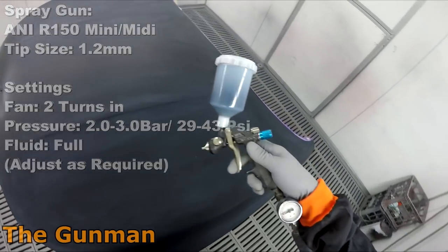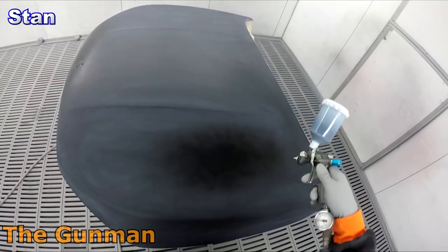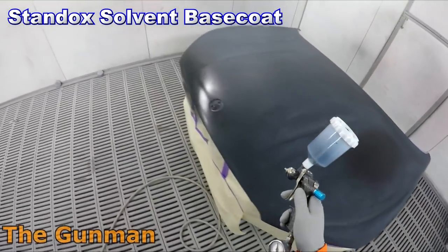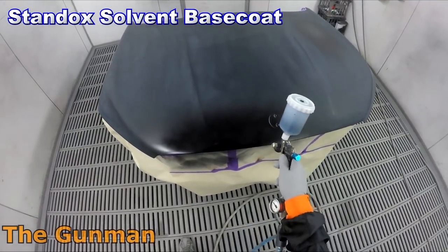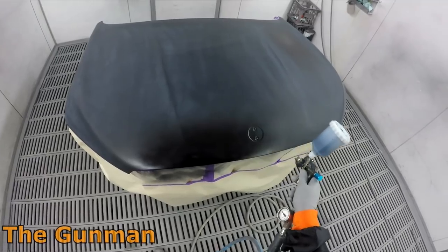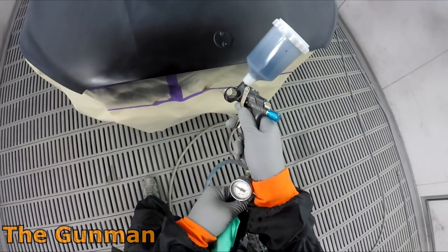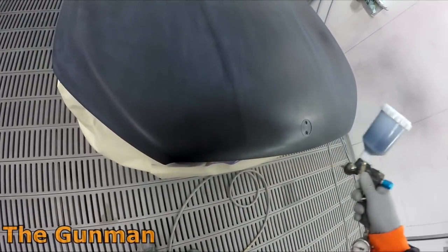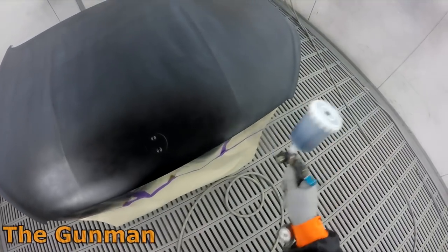There was another tiny little chip back up here, so I just decided to fix that as well. It wasn't really related, and I'm sure they didn't even see it when the job was quoted, but I don't like painting over damage. Whenever it's reasonably possible, and it's not going to break the bank, I will fix it. I'm not going to go and spray the next panel for free.